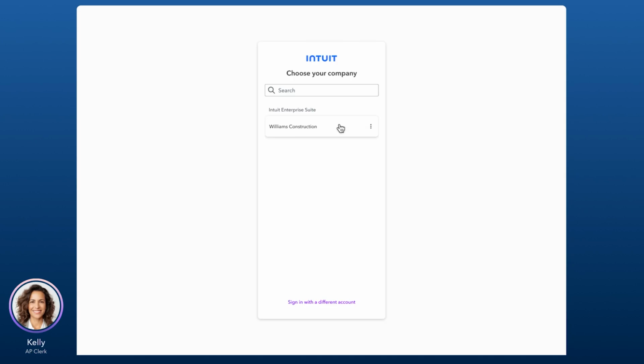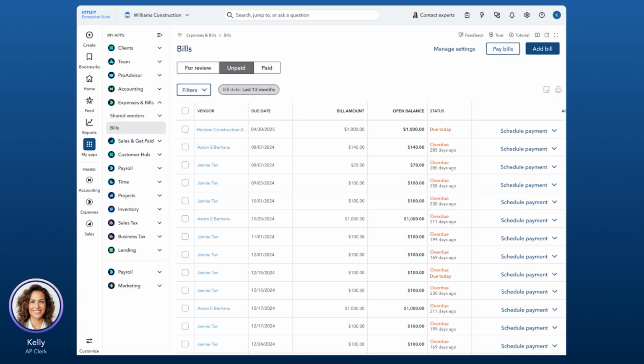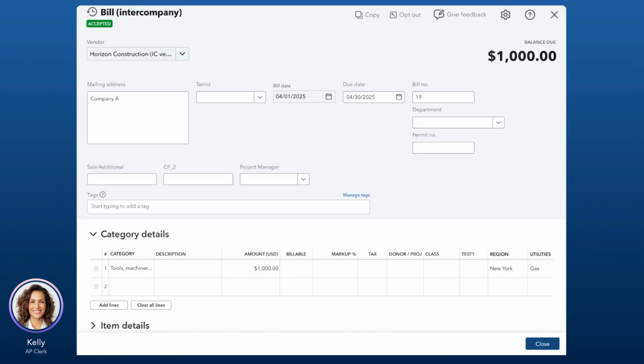The reason for that is Fernando has already set up the automatic mappings while setting up IES. So now, the target company's clerk can log in, review the intercompany bill, and save it, and IES will streamline the entire intercompany sales process by allowing seamless selling and buying between entities using the intercompany invoices and bills.